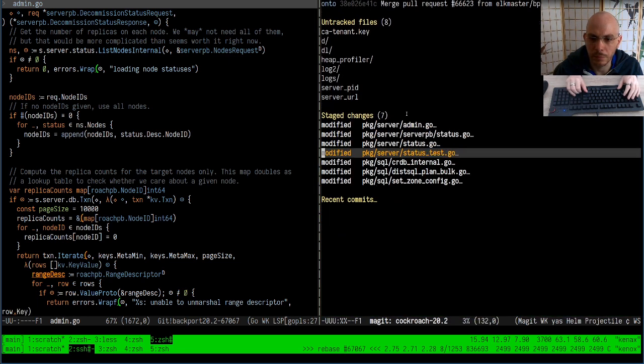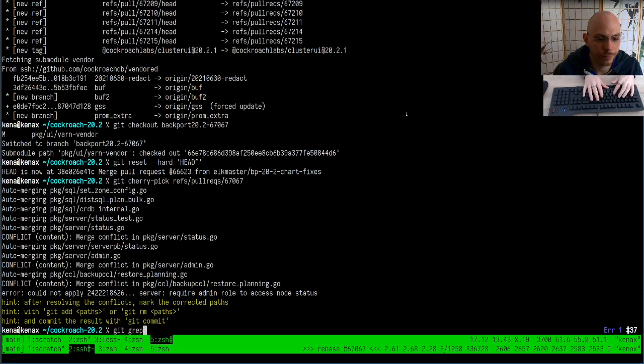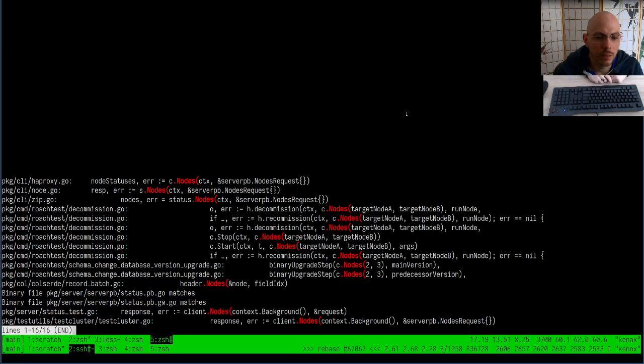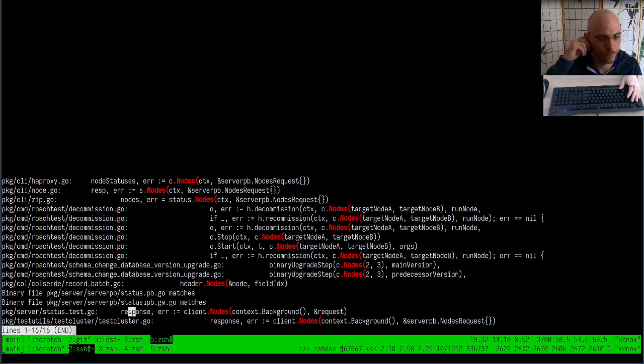Alright, so now we have this. Let's have a sanity check. Is there any other call to the nodes RPC somewhere else? Nope, that seems to be fine. Cool.